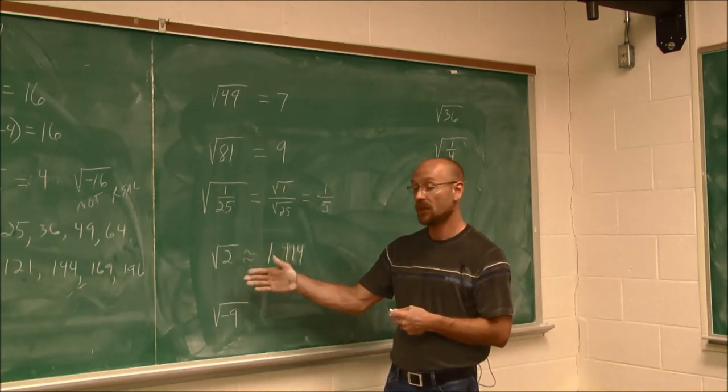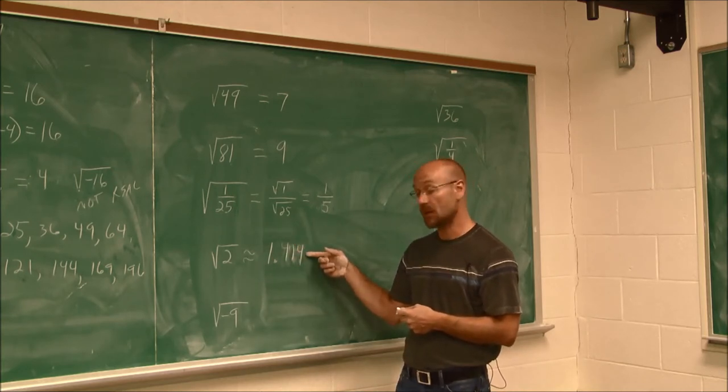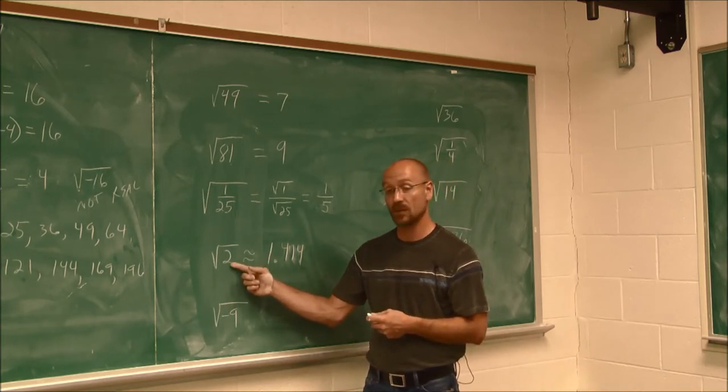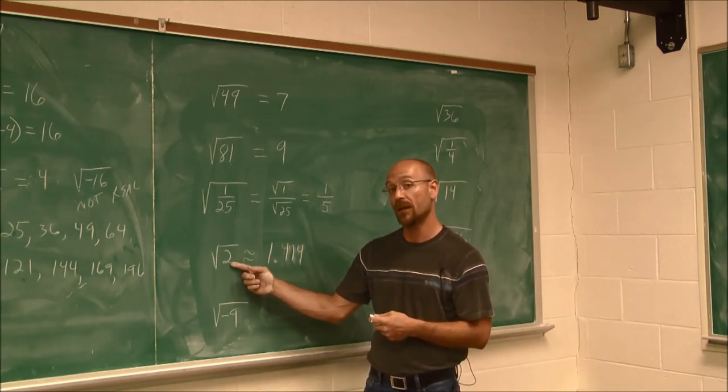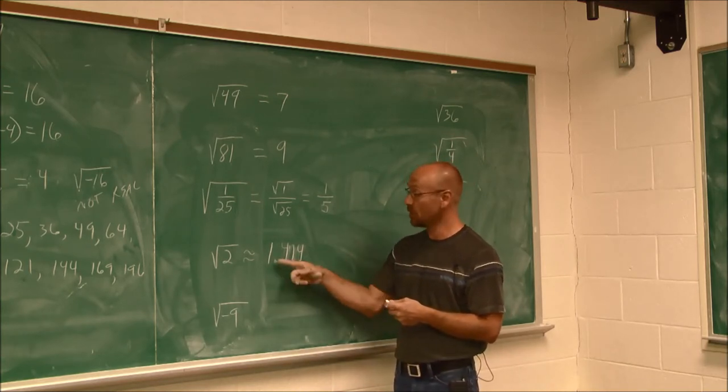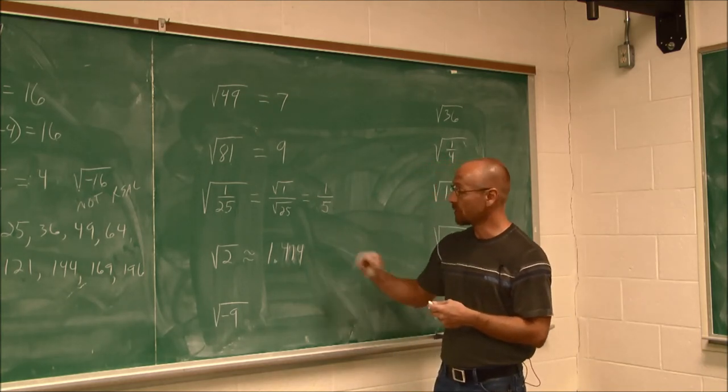And the square root of 4 is 2. This value is somewhere between 1 and 2. Just as this value is somewhere between the perfect squares of 1 and 4. So that's one way to estimate it. Is this between 1 and 2? It sure is. 1.414. And of course, this would continue. So we rounded it.